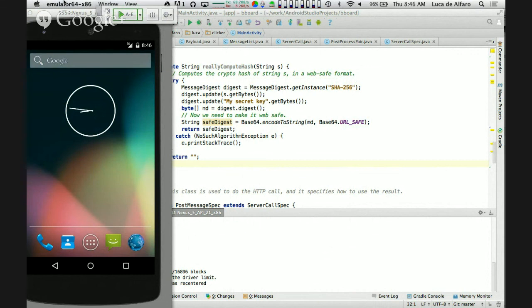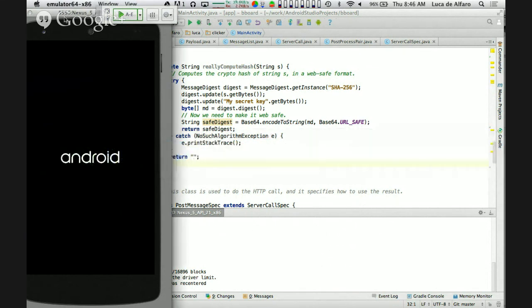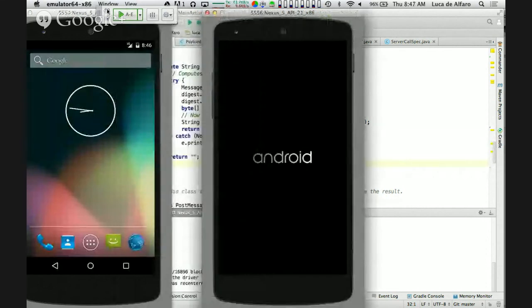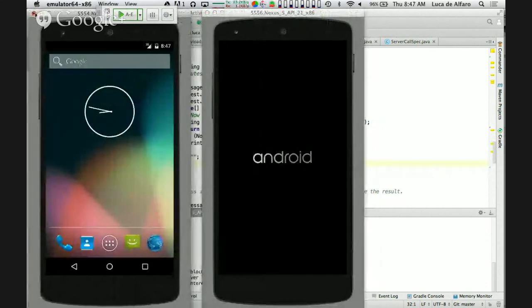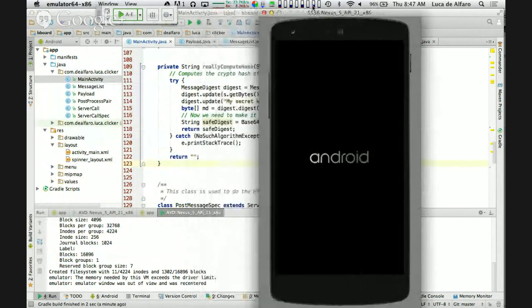I launched another emulator. Oh no. You know, if it did it with my phone, I wouldn't mind it cloning it, but it always happens when you don't want it.